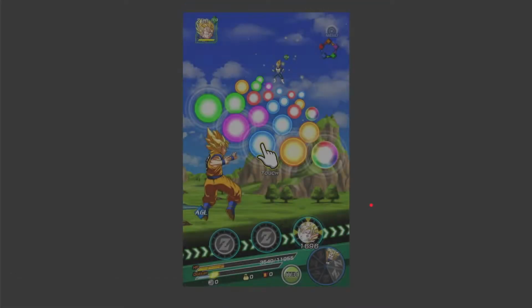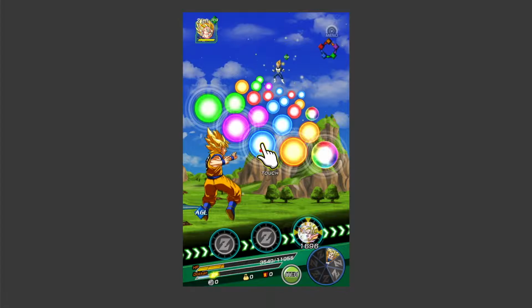So let's look at a game. This game, Dokkan, I don't know if you play it or not, but I'm a huge fan of this game. Everything that is arranged in a particular way, or anything that is visible, is part of the layout of this screen. Anything that is interactable, like this character that is clickable, or anything that is clickable, is part of the user interface of this page or of this layout.